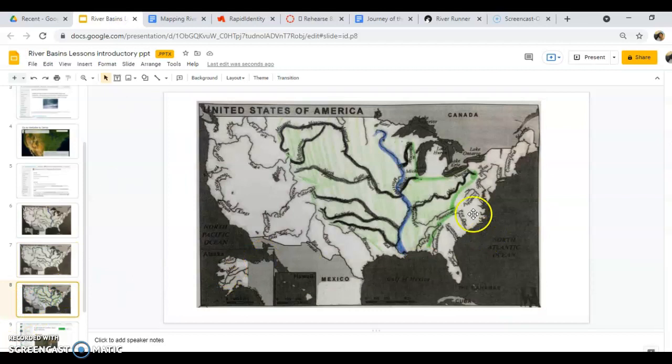If you look at my picture, you'll see where I took green and colored all of the region that encases all of the little tributaries and all the rivers, because that is the area where the water is flowing downhill into this major river.